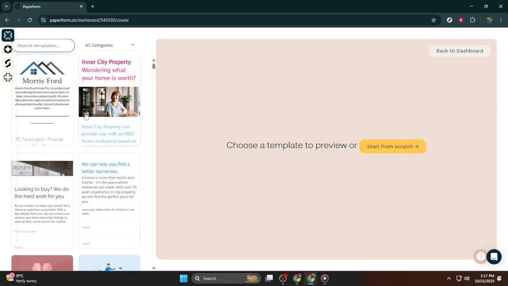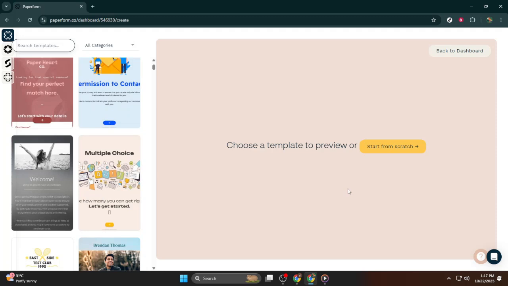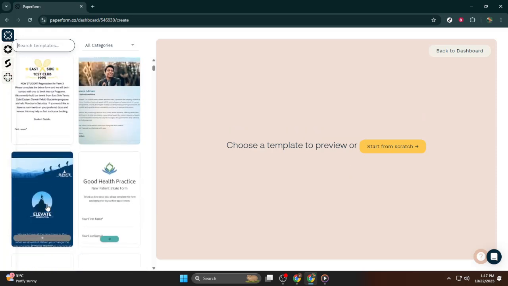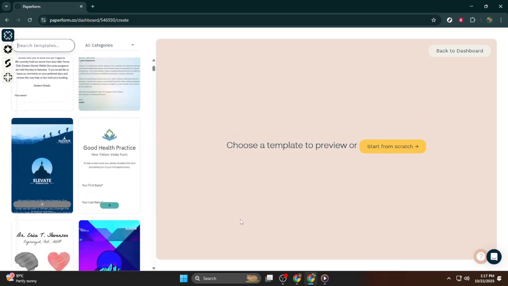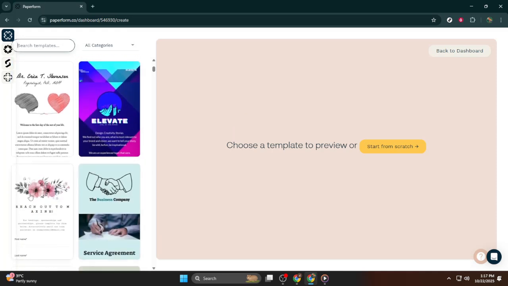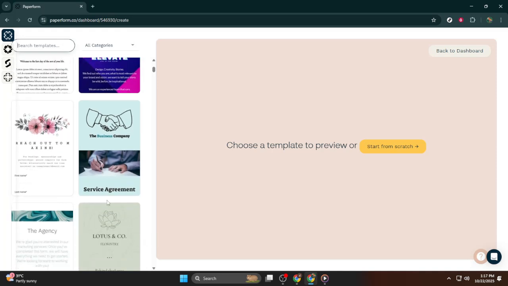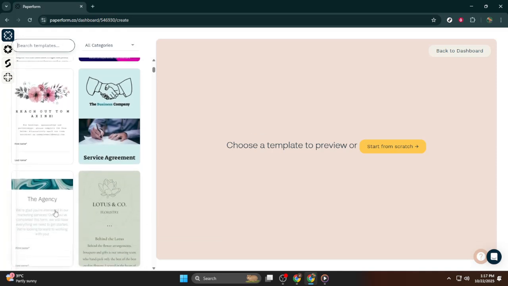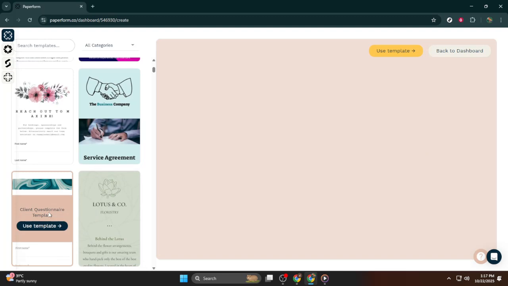Choosing to start with a blank form gives you total creative freedom. You can build your form exactly how you envision it, customizing each question, section, and layout to suit your specific needs. However, if you opt for a template, you get the advantage of pre-existing structures that can be tailor-edited as per your requirements. Templates often come categorized, so you can easily find a layout that closely matches your intended use.